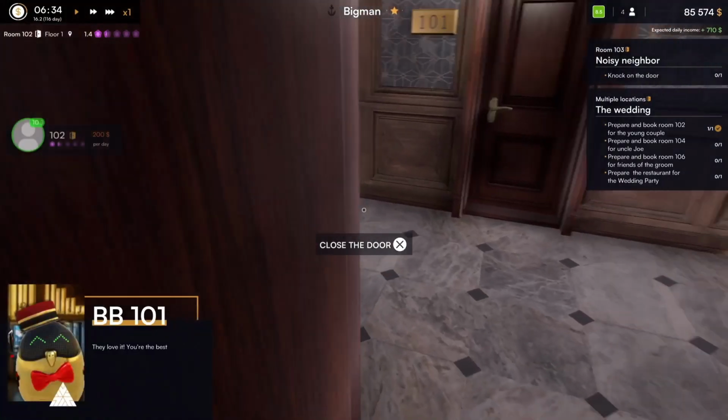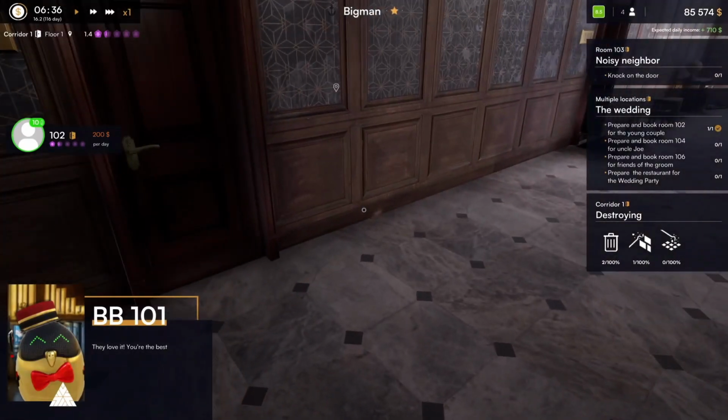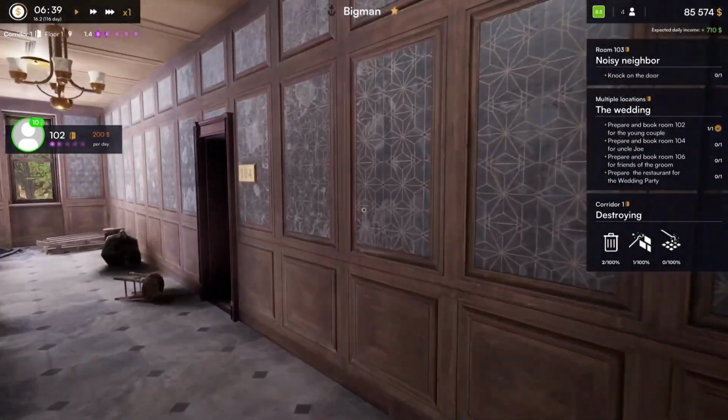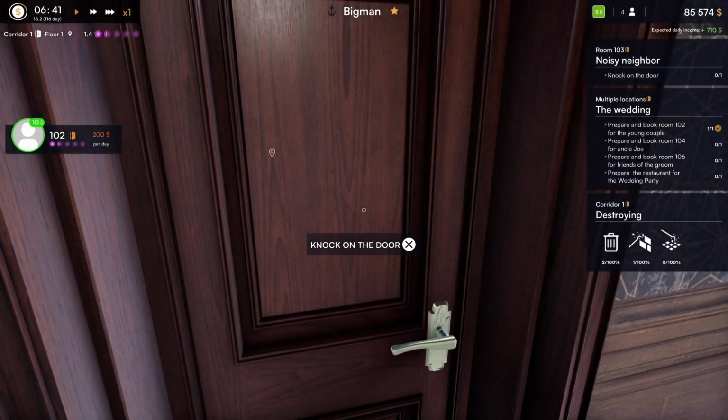And there you go, complete. Right, so we got a knock on room 103 because apparently they're making too much noise. But that's room 102 complete. There you go, 103. Knock on the door.